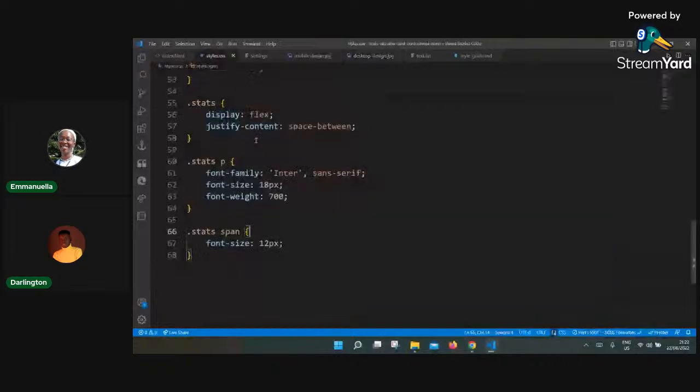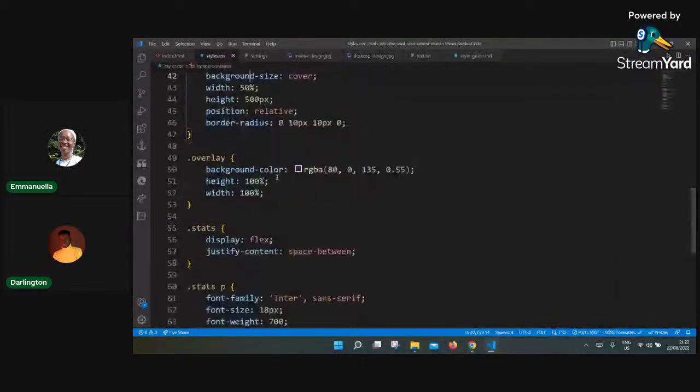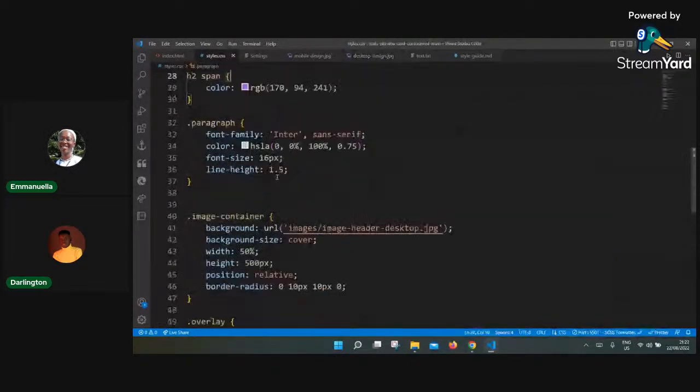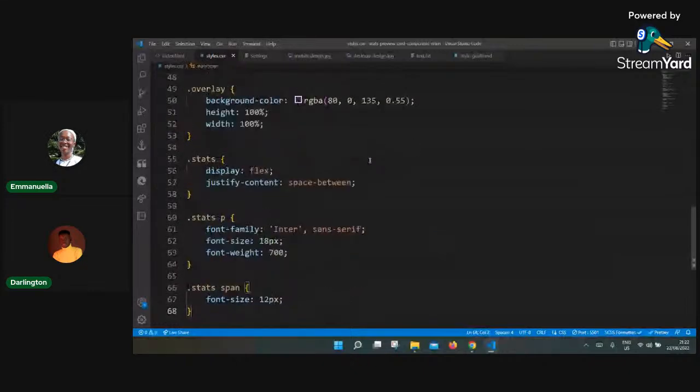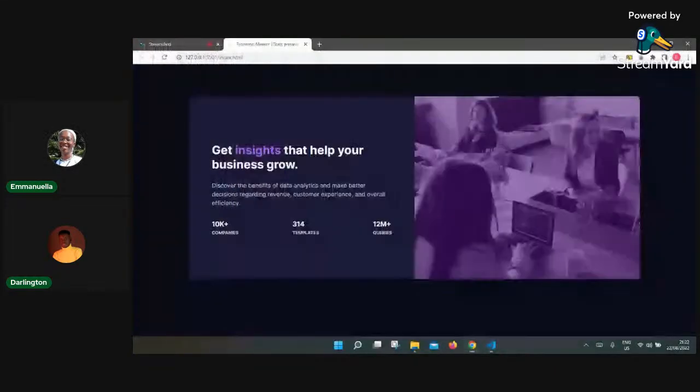So let's look for the paragraph. Okay, here. So this is the color. Copy it over. Okay. All right. So it's starting to look like it.